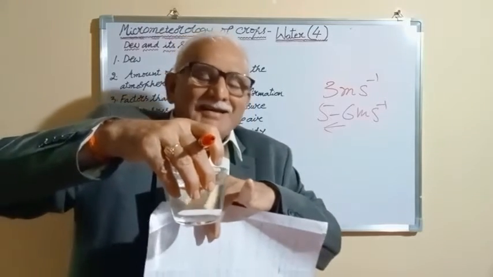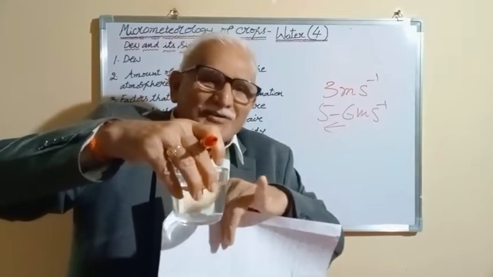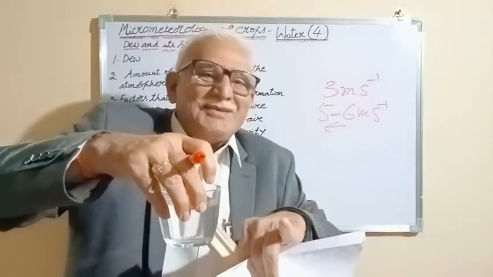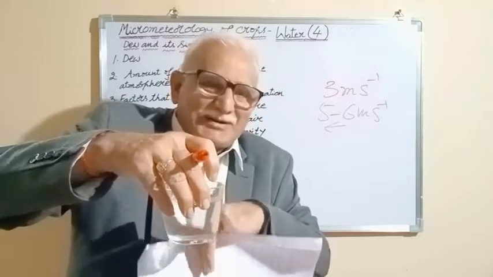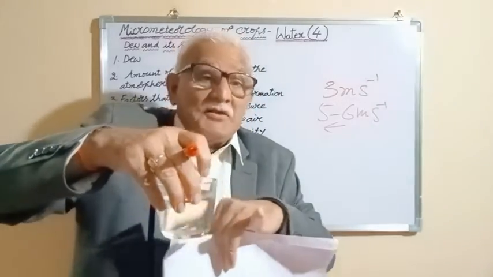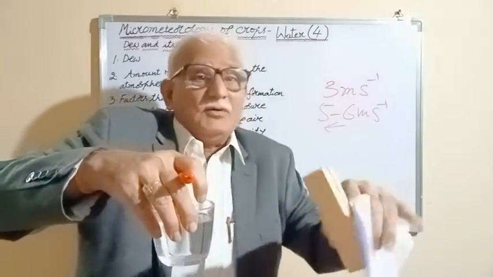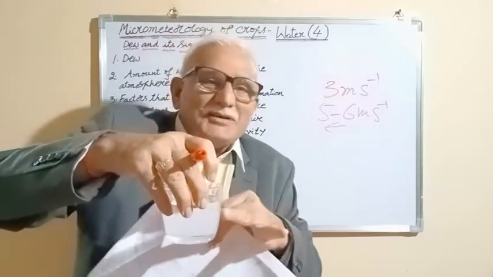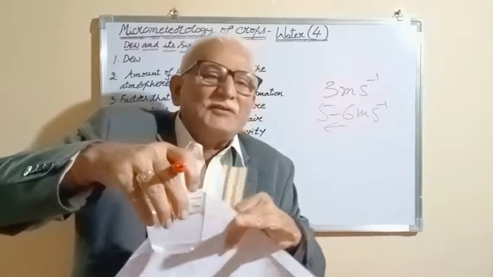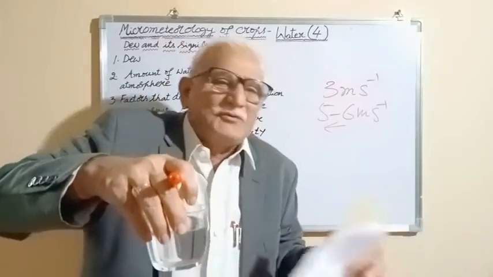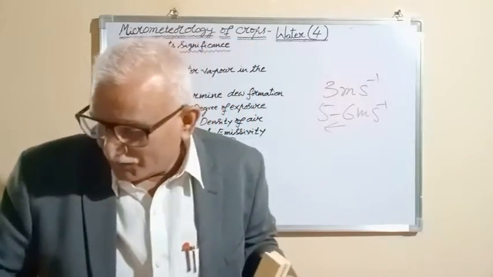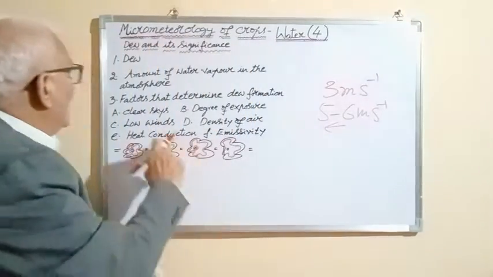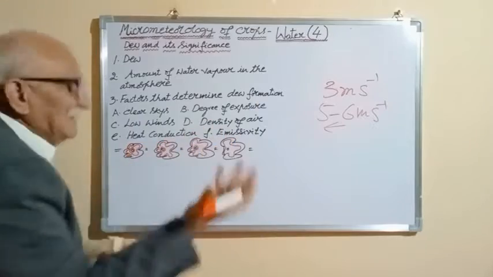Naturally, the molecules of the surrounding air that are replacing are almost the same as those touching this particular surface. If it is 5 to 6, wind molecules come from different locations and have different temperatures. So the possibility of dew formation is less if it is 5 to 6, and if it is more than 6, there is no formation of dew. So, dew formation is a function of the winds. Next is the density of air.